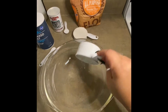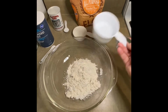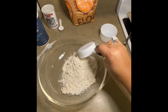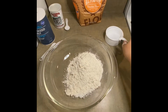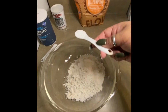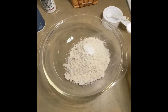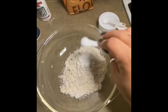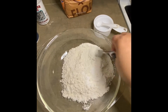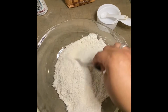Next we're going to go ahead and add 1 cup and 1/4 of all-purpose flour. One teaspoon of baking soda. And 1/2 teaspoon of salt. Go ahead and mix all of the ingredients and make sure they all blend very well together.